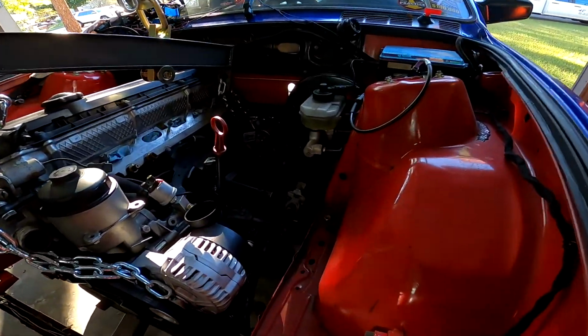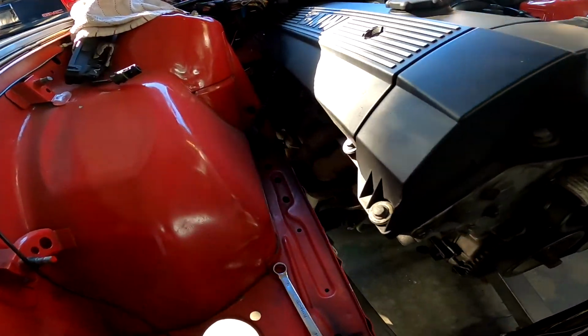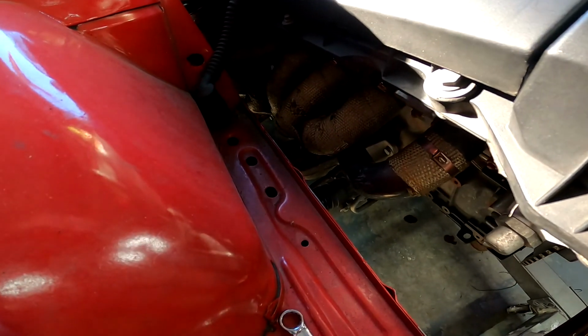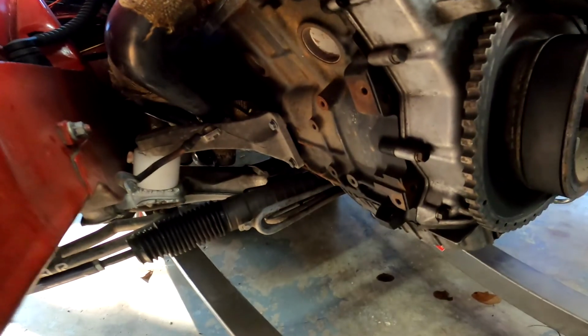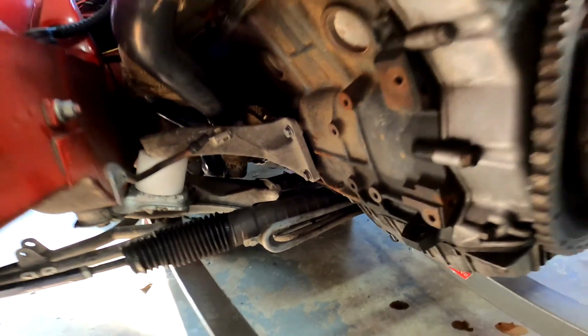So I need to unbolt my engine mounts. This one I have access to on the top of the bushing. This one I do not, just because my headers are in the way. So I'm gonna go ahead and unbolt the arm from the block itself, and then we'll pull this motor out of here.